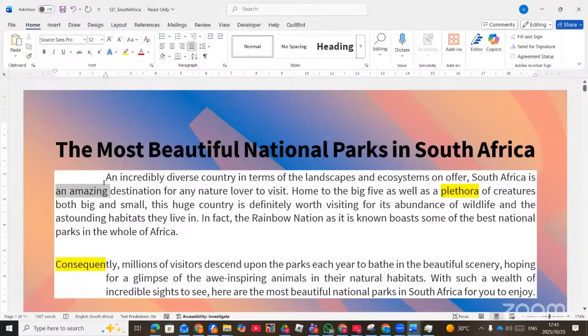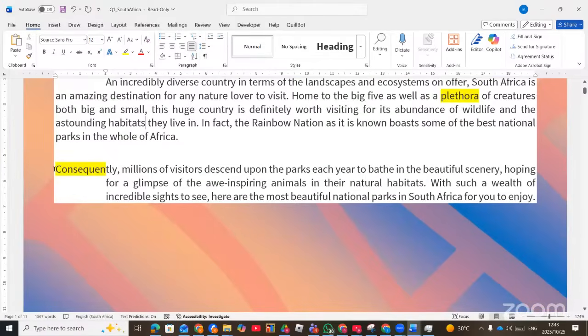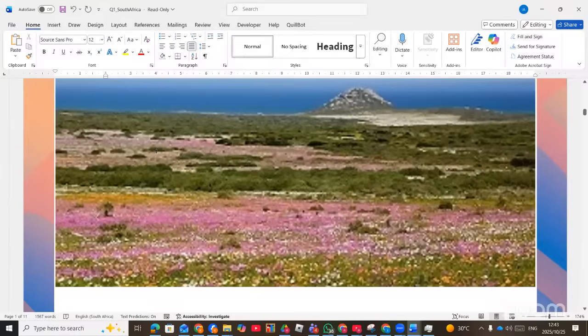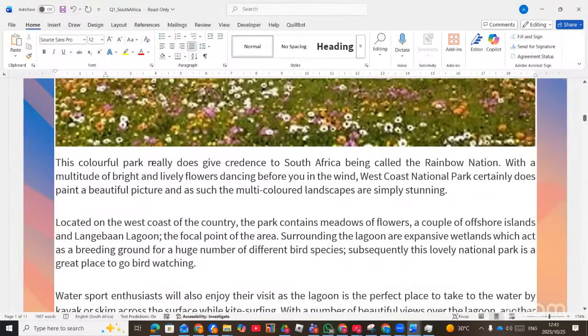Only the first line is pushed inside. Here, the rest are pushed inside. Only the first line will be left alone. That is what we call the hanging indent. Then we also have the left indent. The left indent is the one at the bottom, which is like a rectangle.